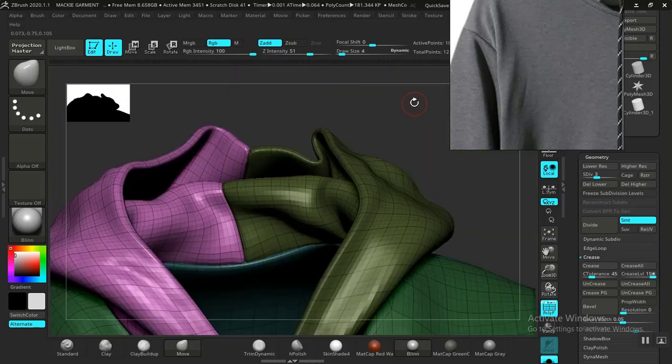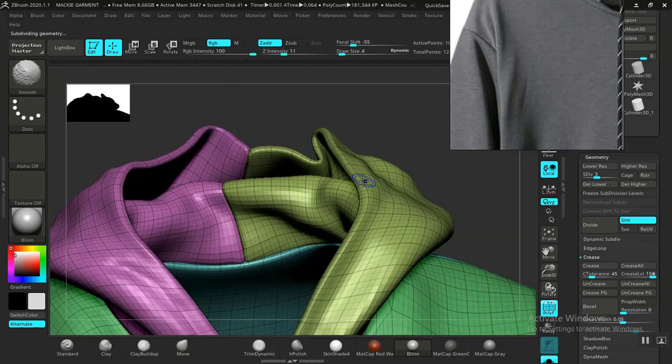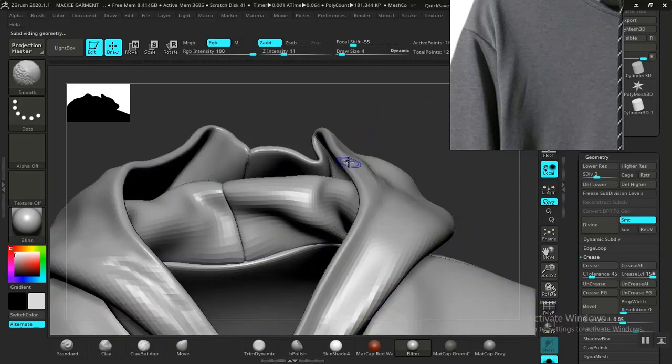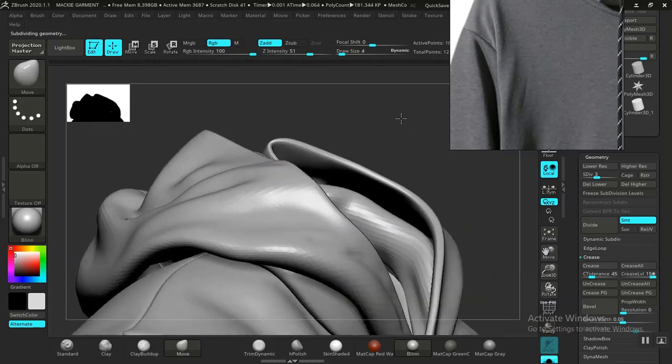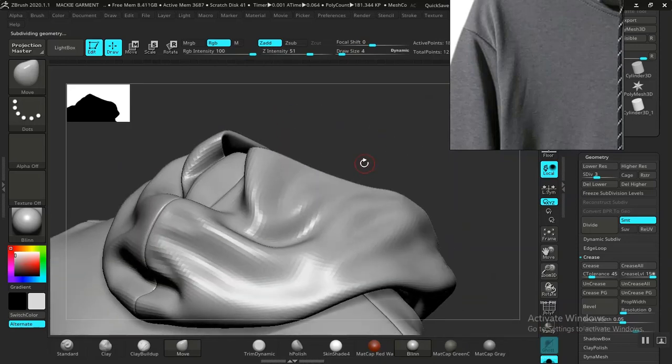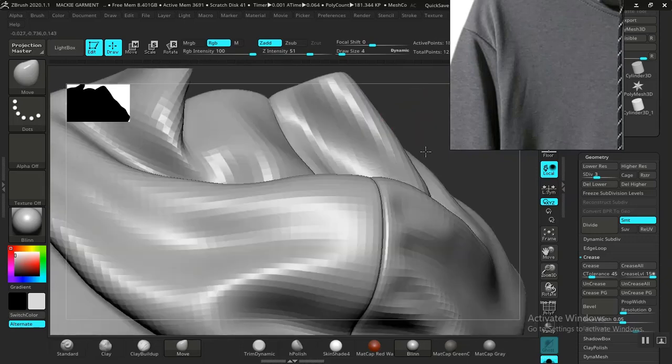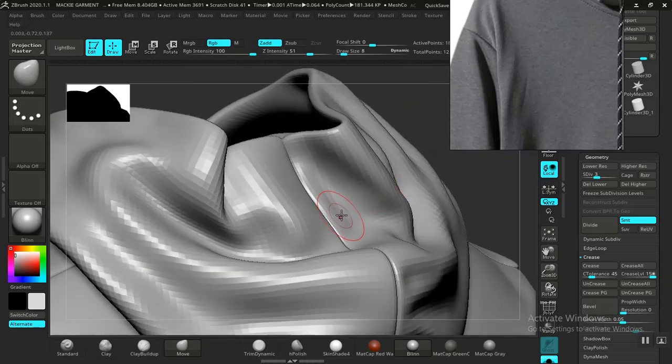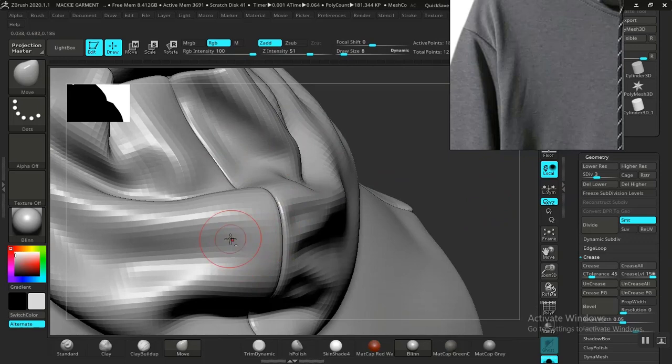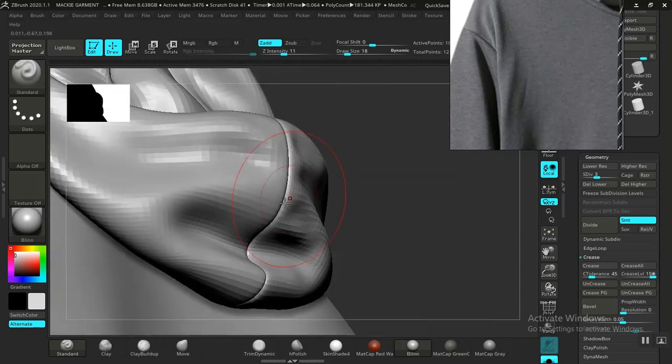Okay, that should be fine. All right, back in here to the secondary fold. So standard brush.